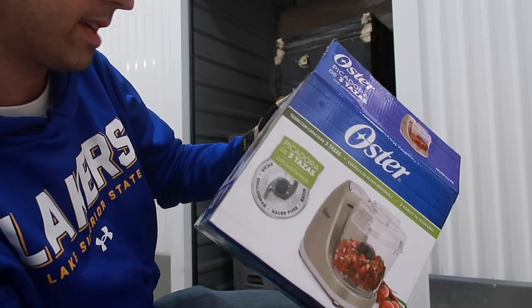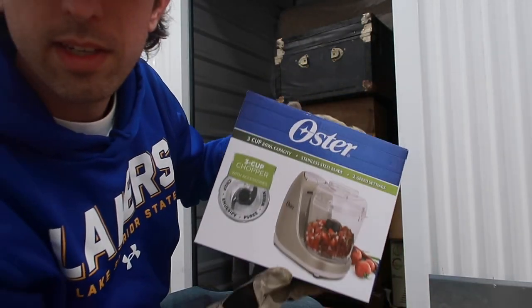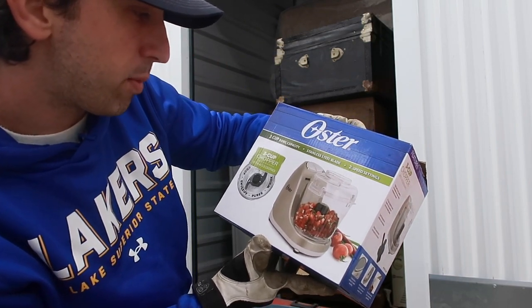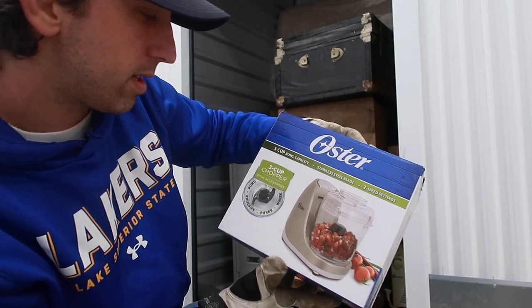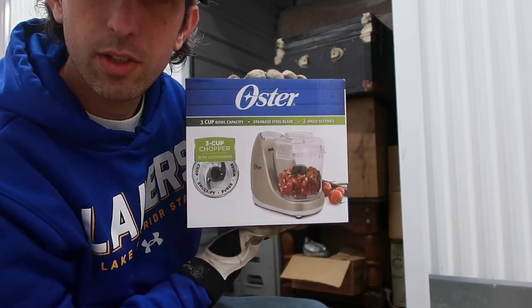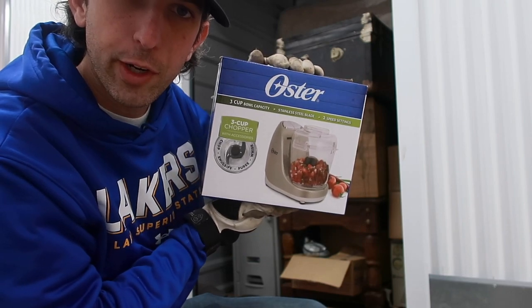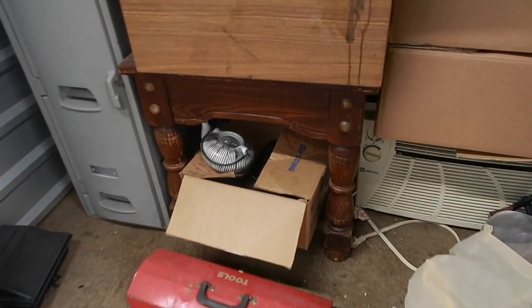Oster, that's in Spanish. We all know my dealings in Spanish. Oster, 3-cup bowl capacity, stainless steel blade, it's a chopper. So you can chop up your dehydrated food. Very cool. Alright, so this box intrigues me.